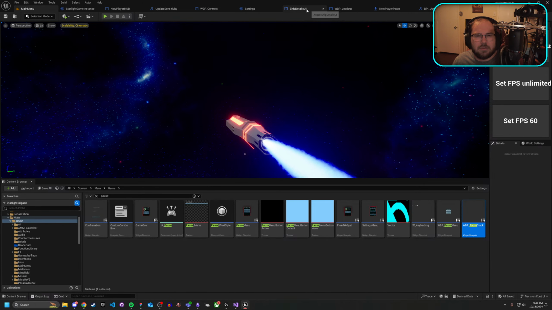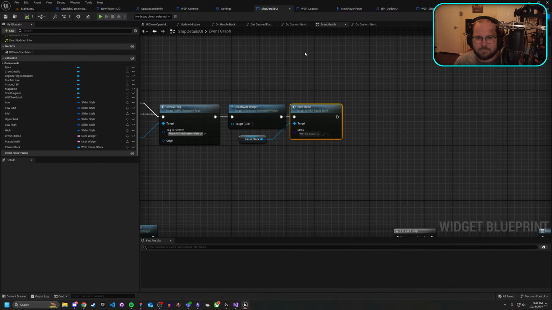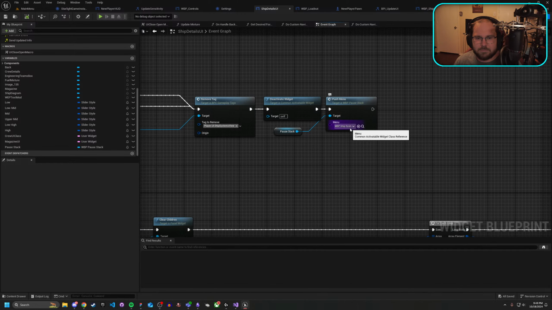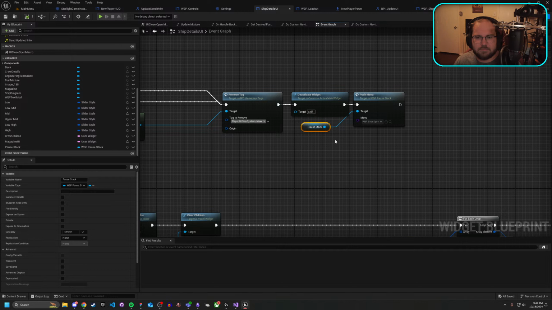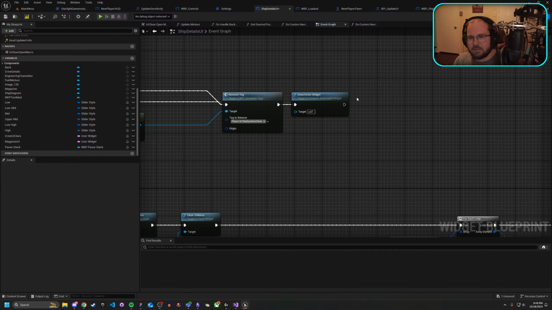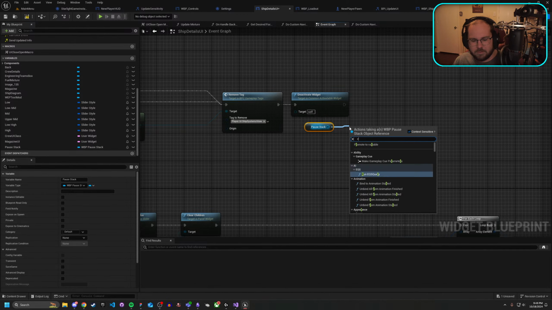So why is it getting 2? It should just activate it when I'm pushing it. So I'm at the pause stack. Reference to the pause stack. So let's just delete this. And we'll call on the pause stack, reset focus.